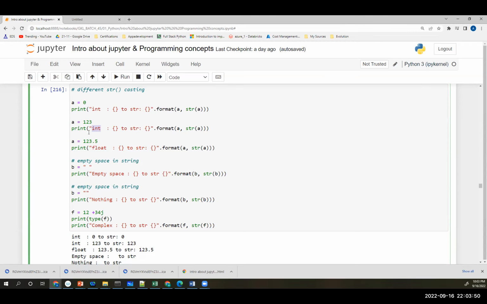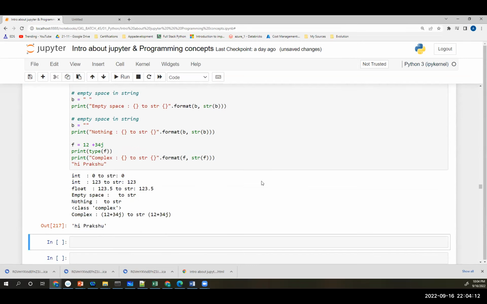That completely depends on, I mean, here I am using print. If I didn't use print, I am also able to see the result in the same format as you. That's why it is showing as a string, because it is giving the result in inverted commas. Oh yes, got it. Thank you.